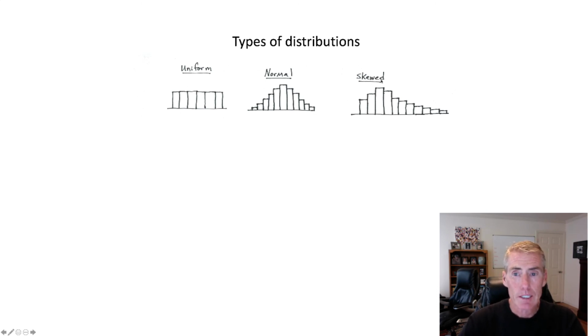And then this is called skewed. So this could be something like grades in a calculus class. So how many people got 100%? Well, there's a few, not a lot, but a medium amount. How many people got 95%? How many people got 90%? And then 80%, 70%, 60, 50, 40, 30, 20, and somebody got 10%. So that's called a skewed distribution. And it could be that the bigger lump is here on the left, or it could be the opposite. It starts off small first, and then the bigger lump is over on the right. Either way, it's called skewed.